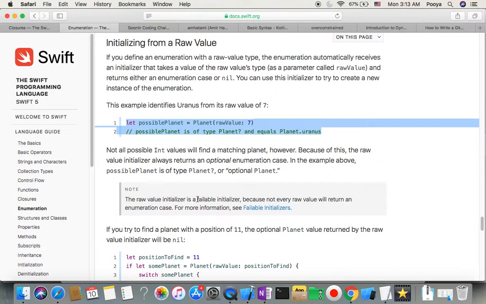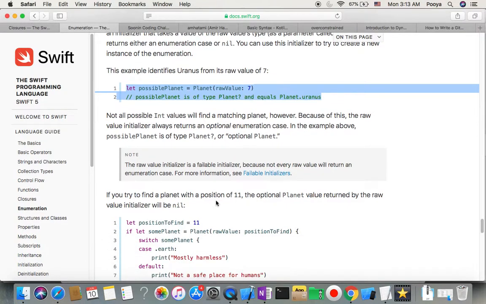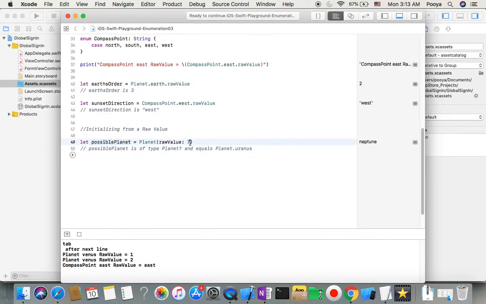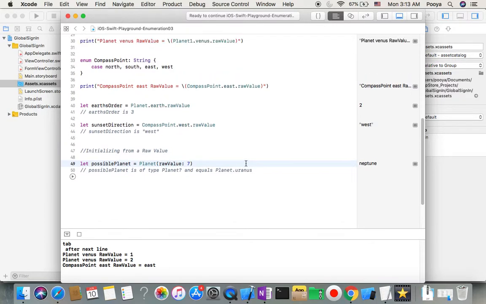So the raw value initializer is a failable initializer, because not every raw value works. What if I say here, instead of 7, I say 20? Then it's going to be nil, yeah. But raw value 7 makes it Neptune.